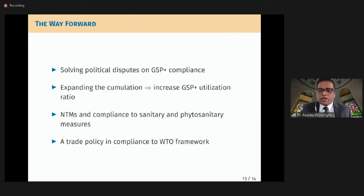Okay, my time is up, so I will wrap this up. When the EU goes for trade agreements with other countries, especially if they are our competitors, we will be affected by the trade diversion effect. As an example, if they go for a free trade agreement with Vietnam, then if we are exporting textiles to the EU, our exports will not be competitive in the EU market. So we need to discuss strategies on how to overcome those challenges.